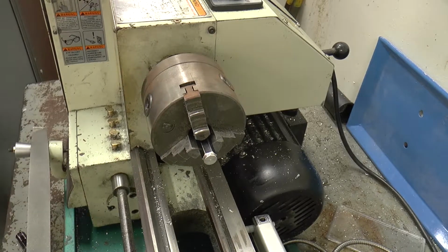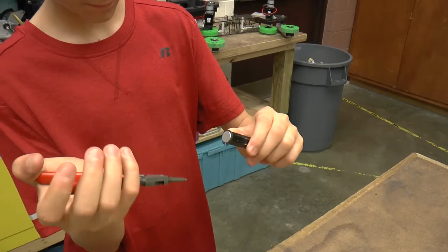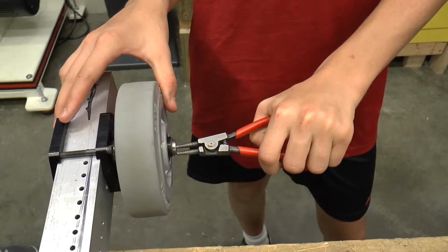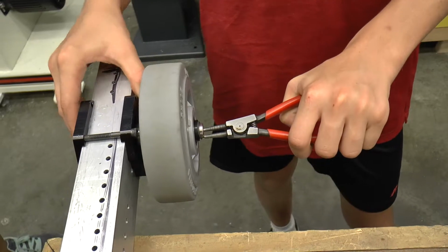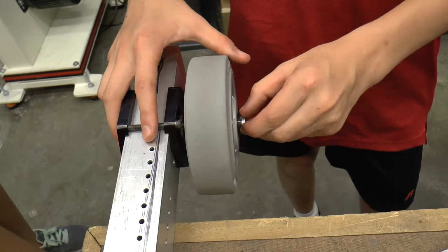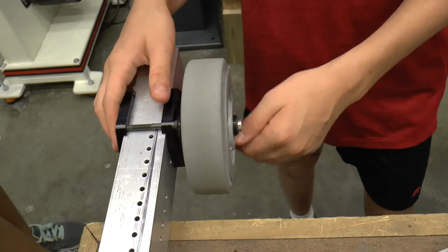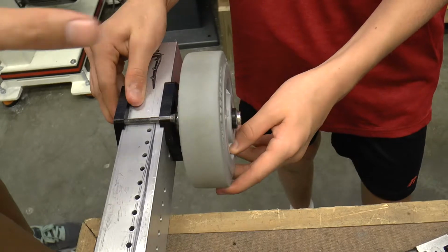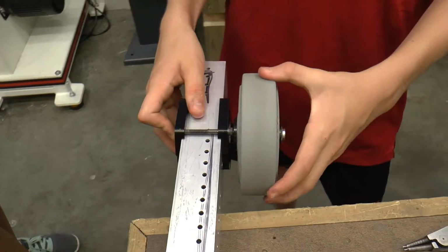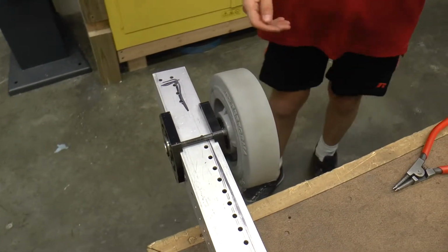Okay, now we can take it out and test fit it. I'll put a snap ring on this end. Good. Make sure you put your finger on the other end of that shaft or else you're going to lose it. Yep. You've got to push it. There you go. Do you hear it snap? Yep, I did. And how much play do we have in the wheel? Like in and out? Oh, that looks great. Very nice. The marks are pretty good. So 1 down, 1 to go.